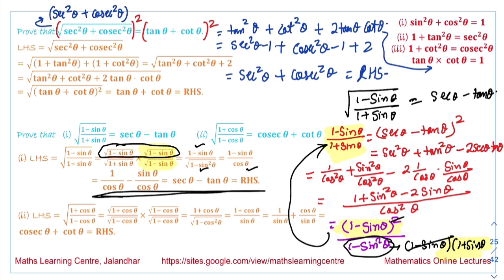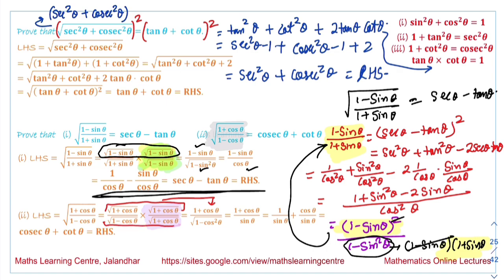So you can use either of these approaches. Either you can multiply and divide it with this term, or you can take the square on both sides. Similarly, in the next question, we have square root of 1 plus cos theta over 1 minus cos theta. To solve this, we have multiplied and divided the numerator and denominator with square root of 1 plus cos theta. This numerator part will become a whole square, and this will give us 1 plus cos theta.